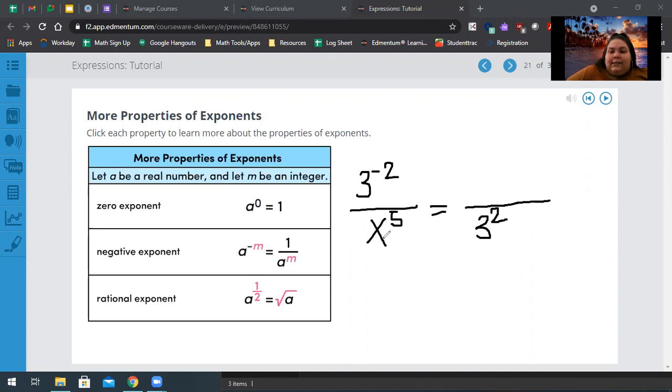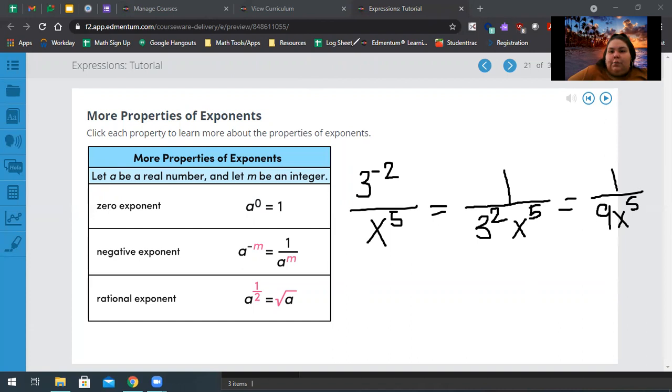Now, what about this x to the 5th power? I have a positive 5. I like positive 5. It's not a negative. So I'm going to leave it as it is. So this x to the 5th power will stay down below. So our fraction looks a little bit weird, right? Because we don't have a number at the top. If everything disappears from the top and it goes to the bottom, you put an invisible 1. And then you can simplify this even more. It'd be 1 over 3 squared, which is 3 times 3, or 9, times x to the 5th power. So that is how we're going to do our sign flips.